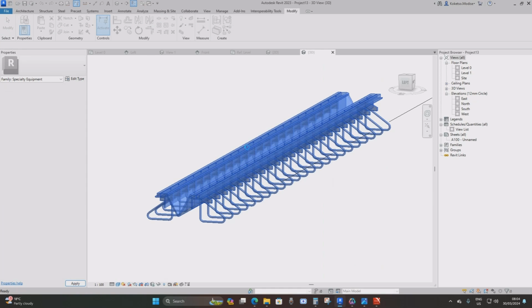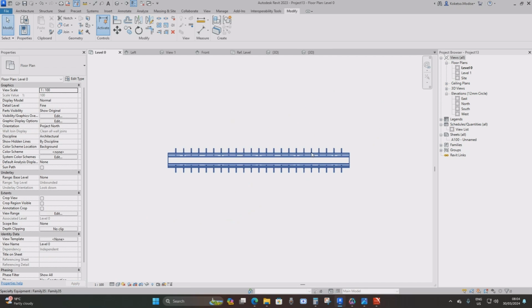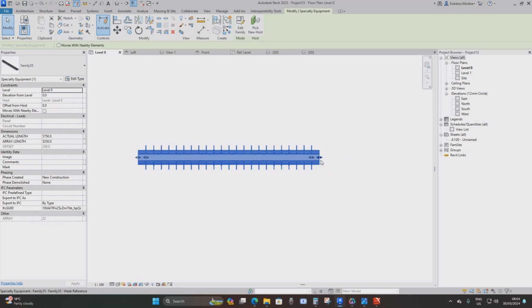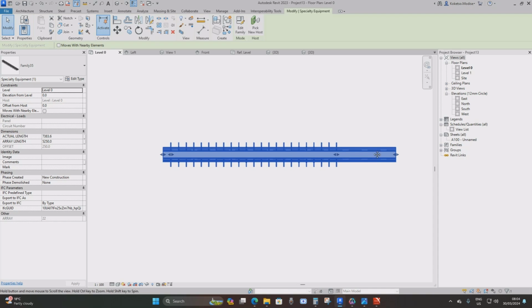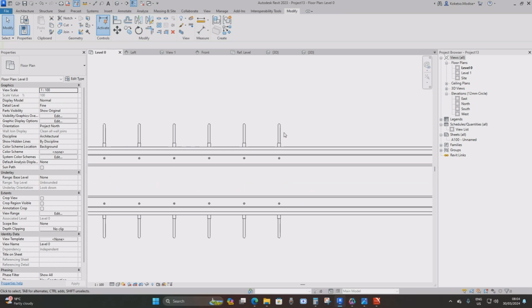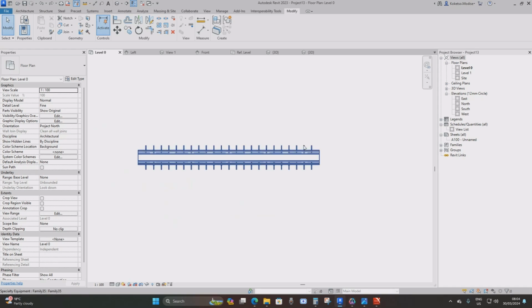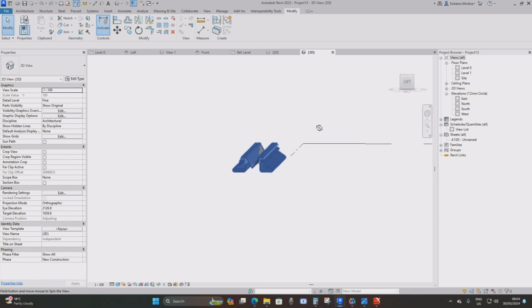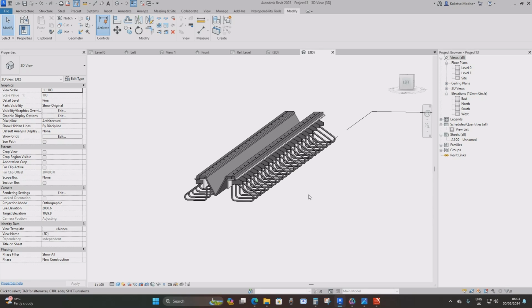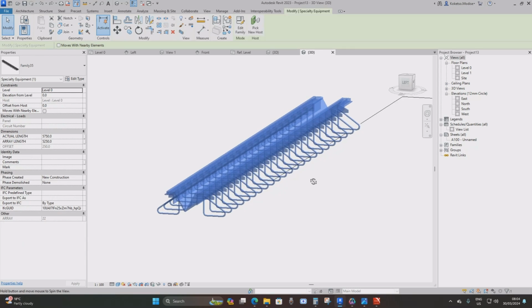So I'm gonna say override and see what we have. When I go to level 0 and then select this and then drag it. So as you can see, it still extends, but the anchor loops and the studs and the anchor plates do not extend. But yeah, so I think this is just great for visualization. So yeah, the parameters are much more complicated than one can even imagine.